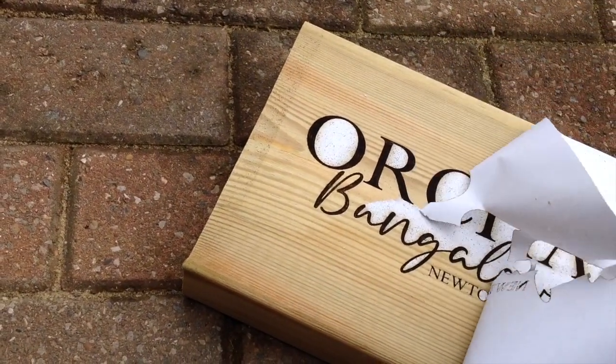Gorgeous results. There are so many possibilities when it comes to your laser, and you can make projects like this necklace, and you can check out my acrylic video for that.